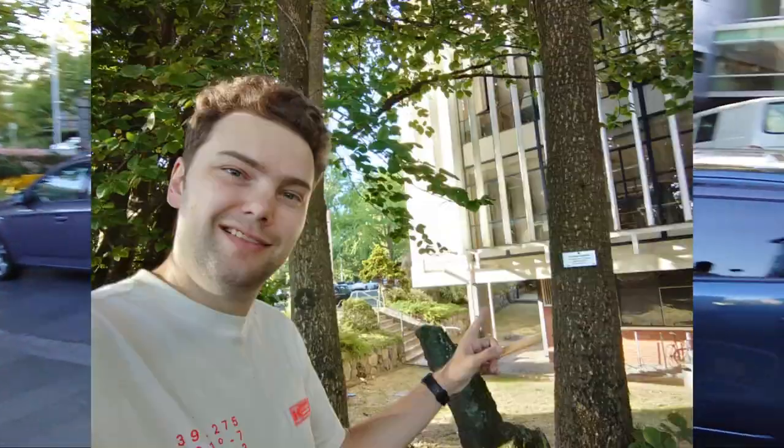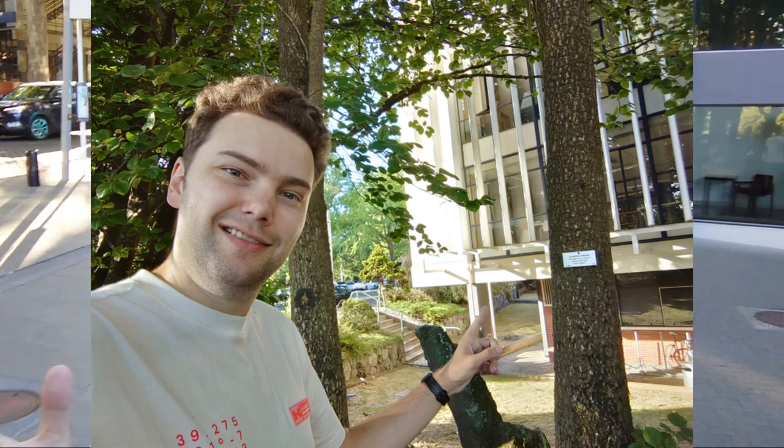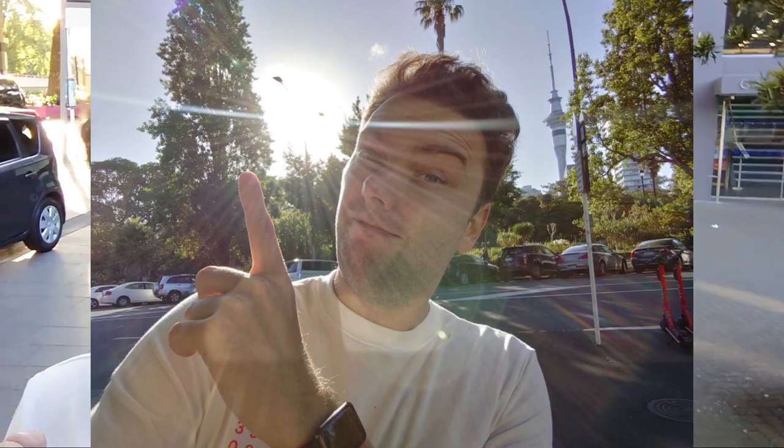I can also show you some photos shot with the selfie cam of the Xperia 5 Mark II. For a bit of fun I added in the LG G7 ThinQ, which is a three-year-old flagship device. I want to see how the LG G7's selfie cam can still compete with the Xperia 5 Mark II, or if the Xperia 5 Mark II beats it hands down.